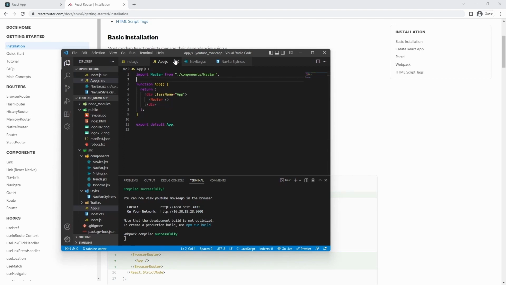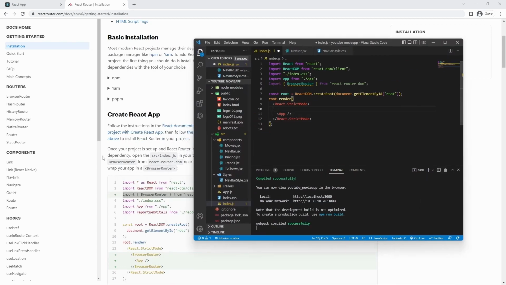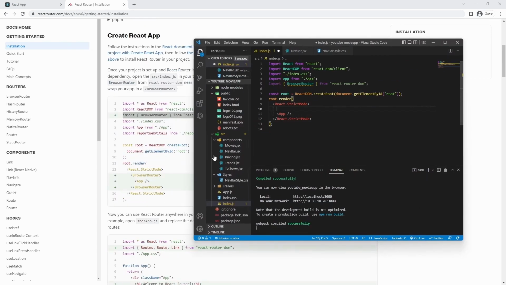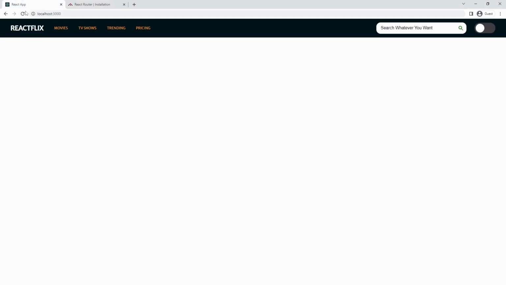No, it's not the app, the index. And then I believe we wrap it inside of here. Let's see. Yeah, we wrap it inside of here. There we go. Nothing will change.